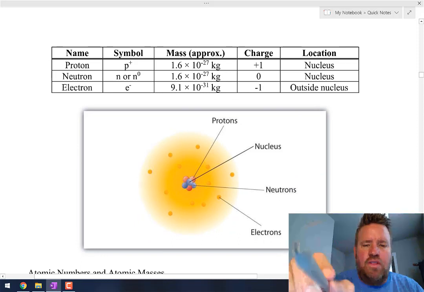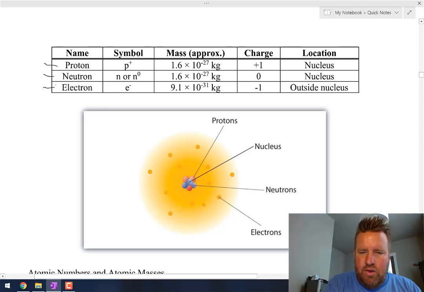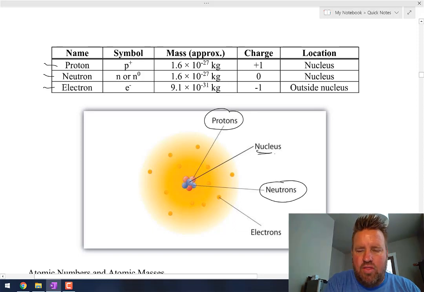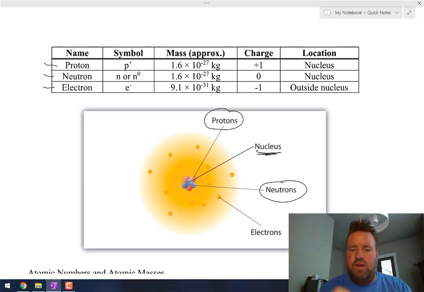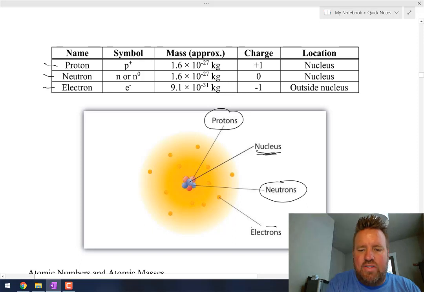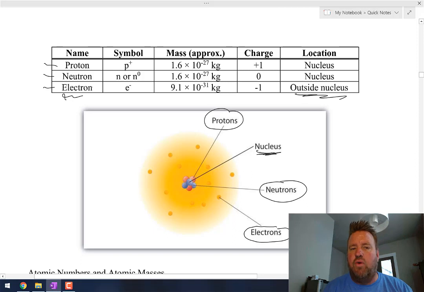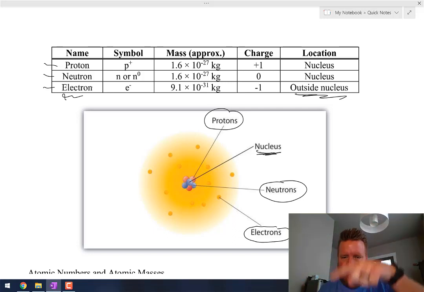First of all, we know that the atom is made up of protons, neutrons, and electrons. And you can see right here that the protons and the neutrons, where are they found? They're found in the nucleus. The center of the atom is the nucleus, and that's where you find the protons and the neutrons. And then outside of the nucleus, notice right here, the electrons are found. A lot of times we think the electrons circle the nucleus like the planets have that ellipse around the sun. That is not correct.